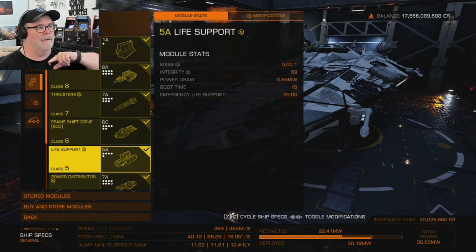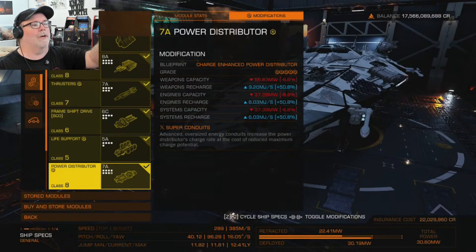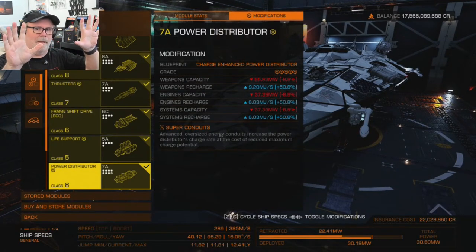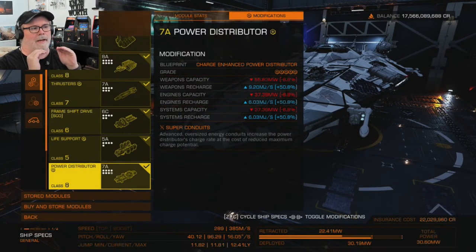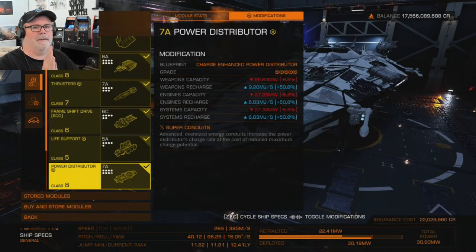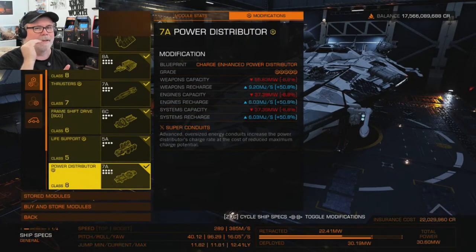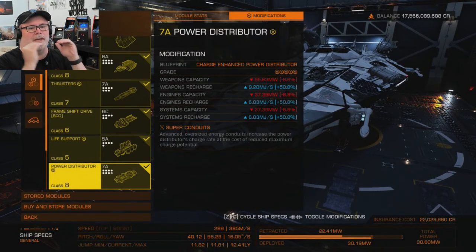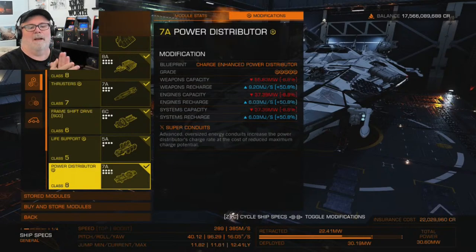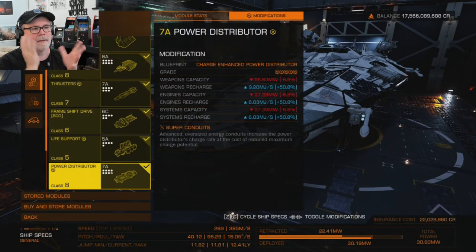On a frame shift, you can't do anything. On life support, stuff like that, you just run them light. And then a power distributor. Now the power distributor, charge enhanced with super conduits, distributes the power to everything evenly, which is okay on this type of ship. And then the super conduits is another cooling. So this thing runs at about 18%, and that's fine because if you want to be less detected, not fully, you can't go fully invisible, at least not in the Titan area, you have to keep that cool. If you get near the Titan and you're over 20, the Titan will automatically detect you.